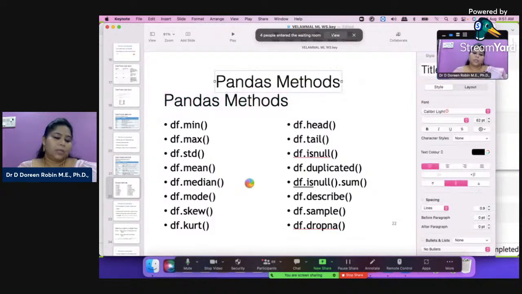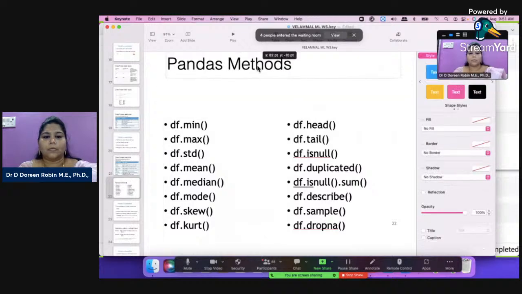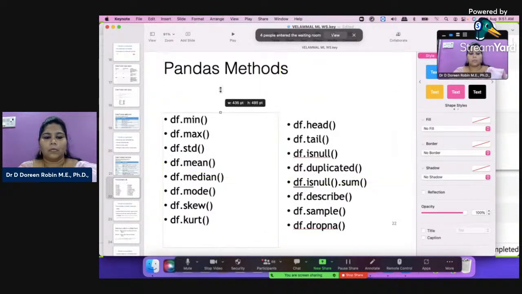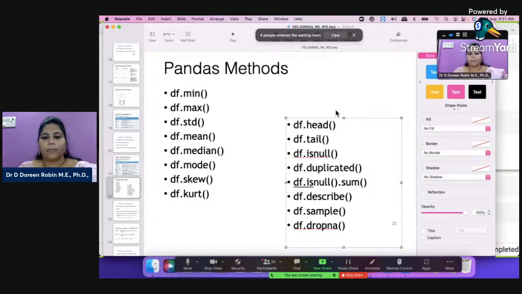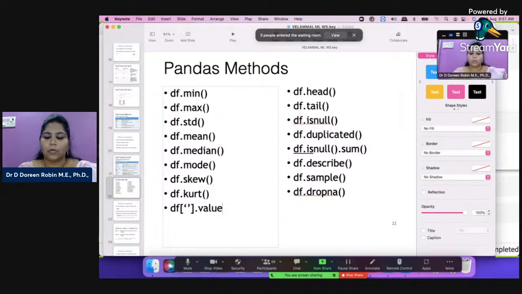So these are methods that we have seen. What did we see now? df of a column value, any column value, dot value_counts.